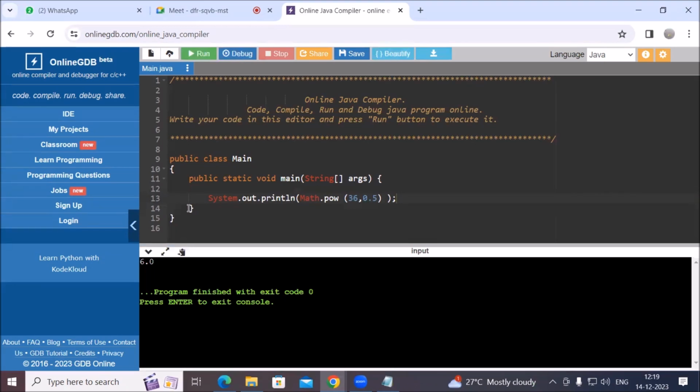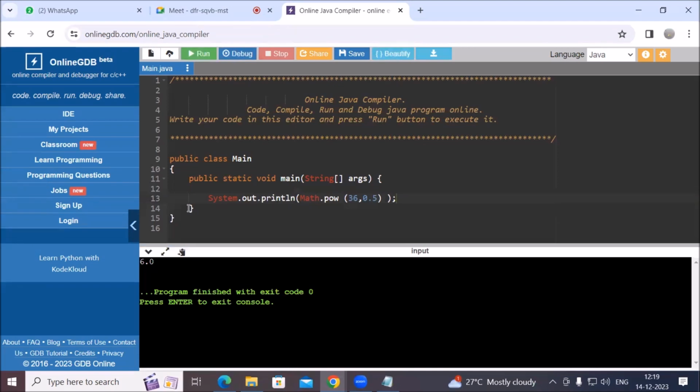This is totally new. This kind of question, I think we haven't received yet. Okay. Kindly note this is important. Some value raised to 0.5 means it is something like 6 into 6.